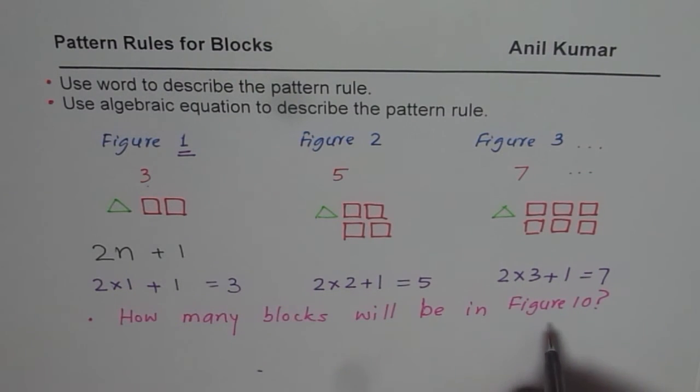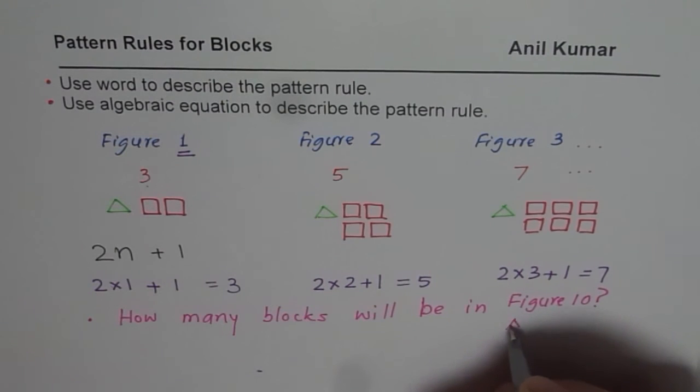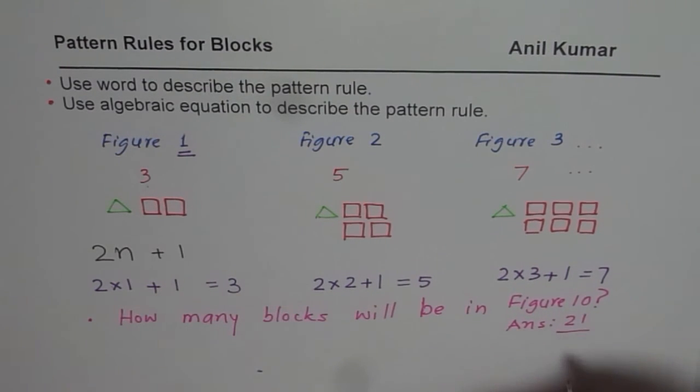The answer for you should be 21. So 21 is the answer for you. You should do your work and show the answer. How do you get 21? 2 times 10 is 20 plus 1. 21. So that is how we get the answer.